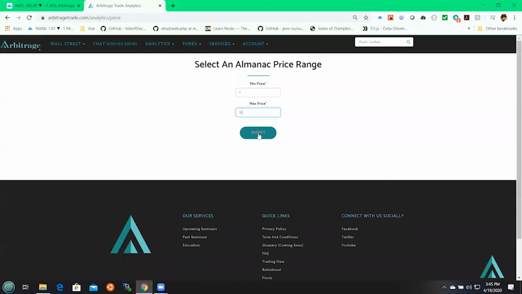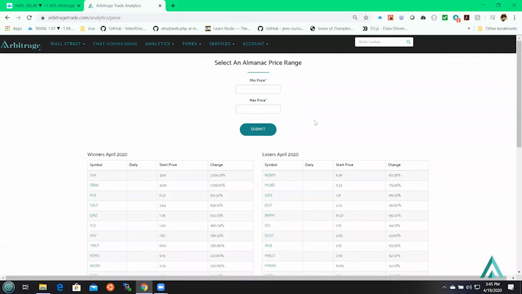Our Almanac filter is set to show you when things are overbought or oversold based on the litmus being the very first day of the month. So from April 1st until now, everything that was in the $15 range, like for example, this guy, he was $6 and he lost 87% of his value.